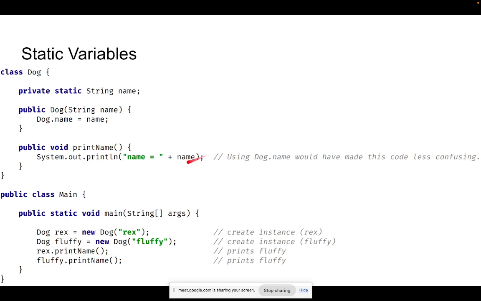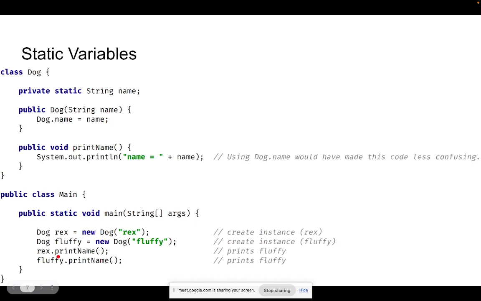You can just print it as name, because it's a class variable you can access it, but Dog.name makes the code less confusing. Since it's the convention that Java developers use, it's preferable to use the class name dot the static variable name.